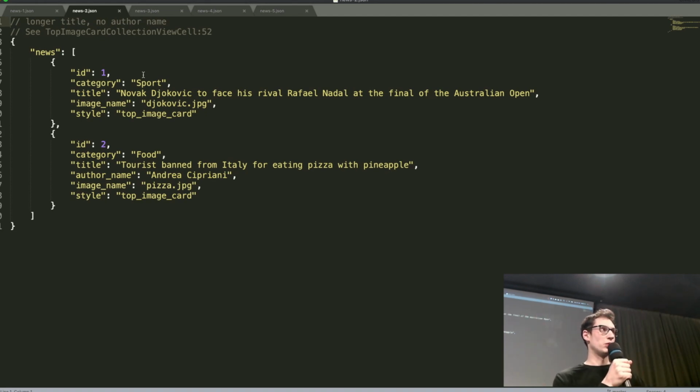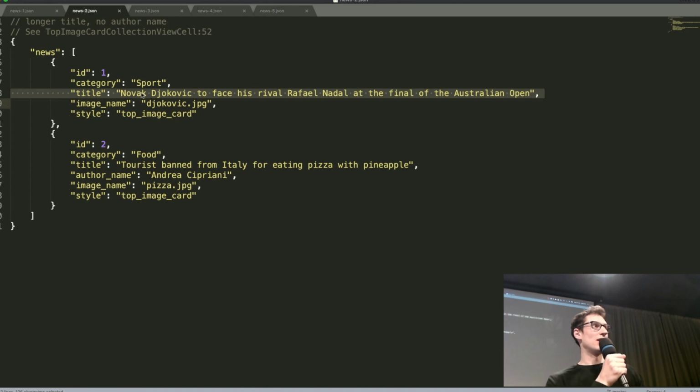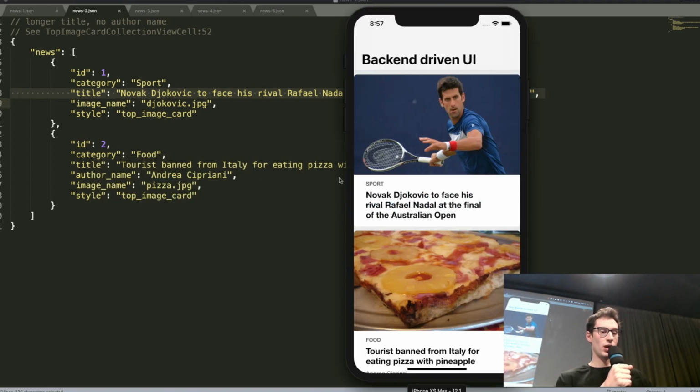While with this kind of approach, we just change the title to be longer, and we remove the author name. So in the JSON 1, there was my name as the author of the news, which no one really cares about. So we got rid of that, and we increased the title. And now if we see how it renders on the screen, we don't have my name here anymore. Between the category and the title, it was able to expand, right?